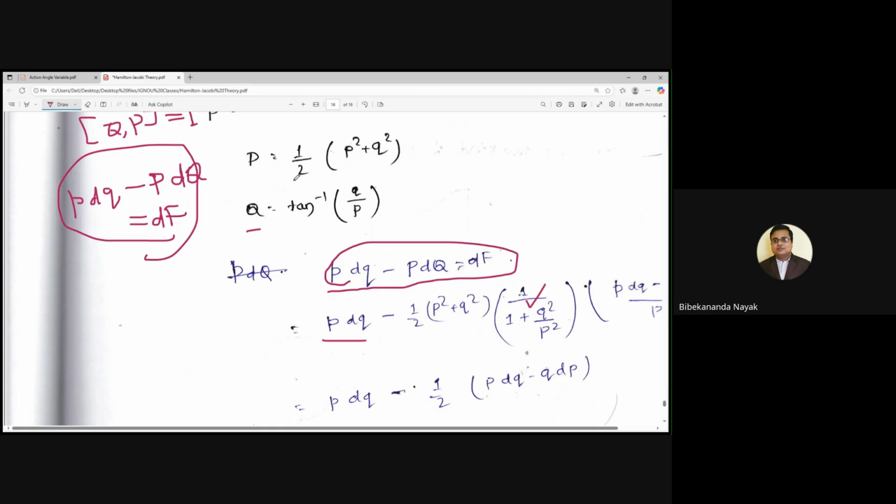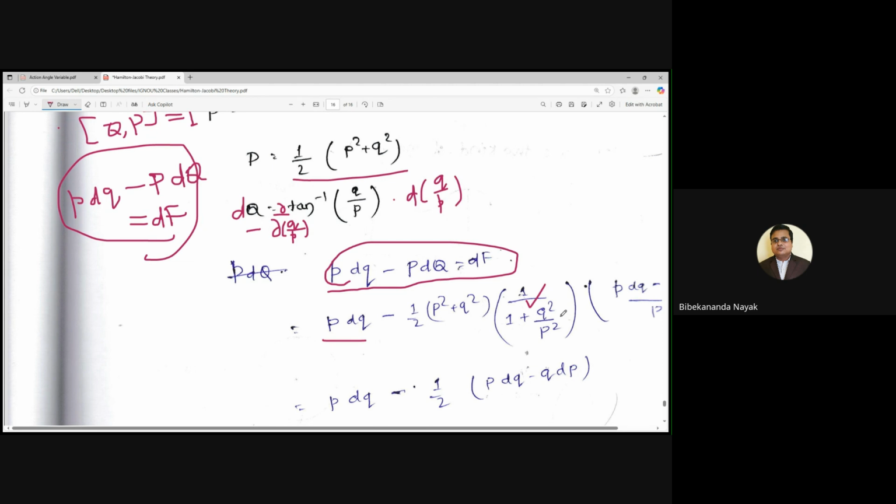And P value is already given. Again, dq means we use this formula, a chain rule you can differentiate it. It is basically dq means what? It is del by del q by p. Again, d of q by p. This is the case. If you calculate dq in terms of chain rule, so dq by dt means this is here d by dt. So chain rule.